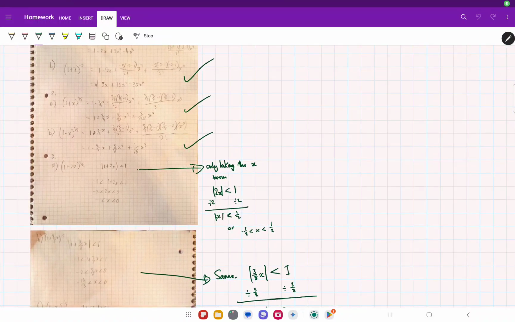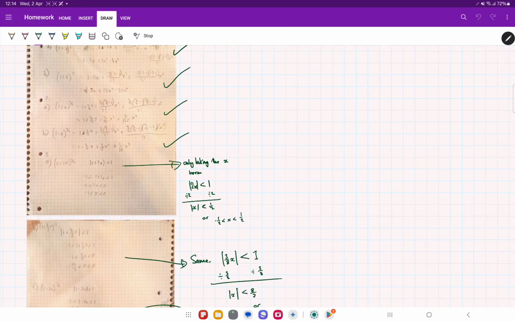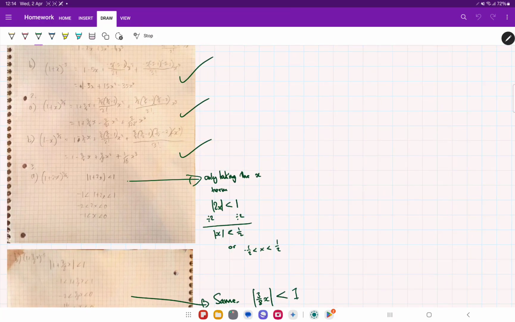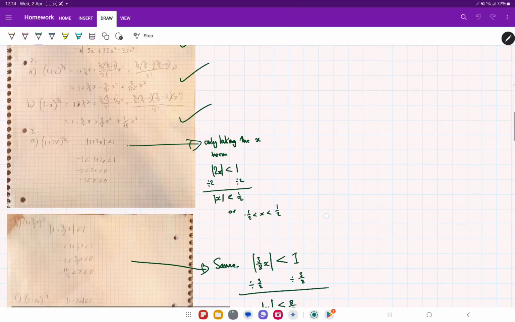A few areas that I want to look over and practice, starting with the expression for which your expansion is valid, remembering that you only need to consider the x term as long as your other term is 1, and how this part needs to be less than or equal to 1, otherwise your expansion won't converge to a particular value. And you can rearrange that by simply balancing it out and recognizing that these two things are the same.